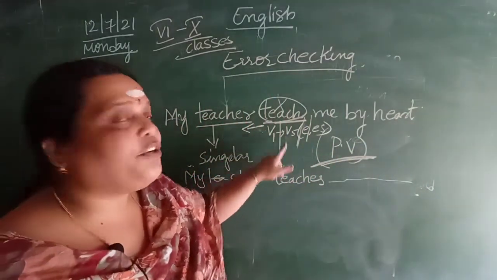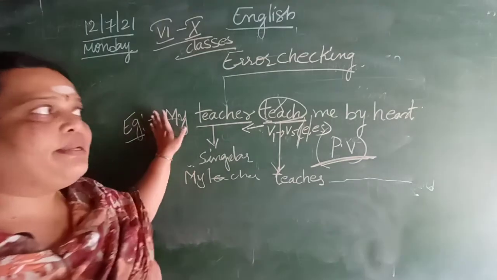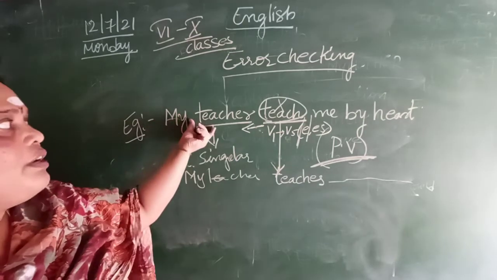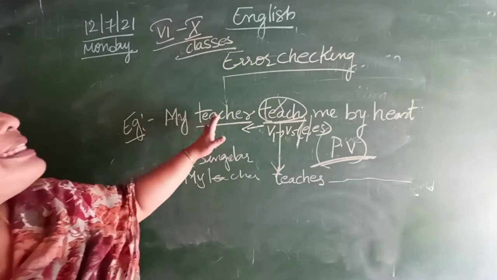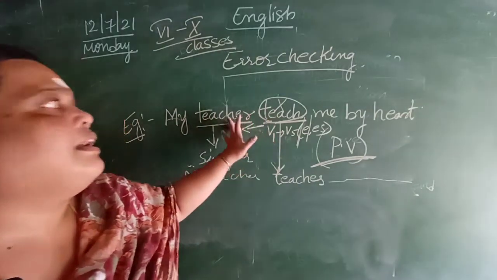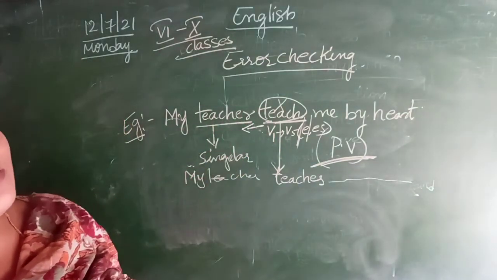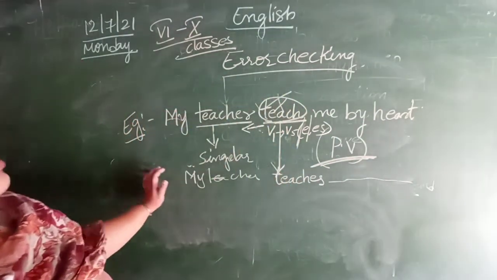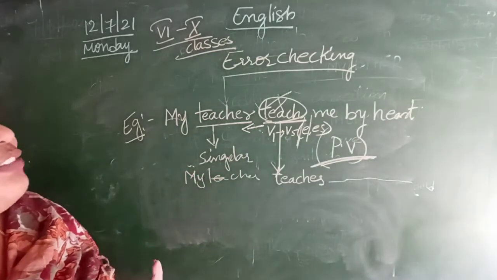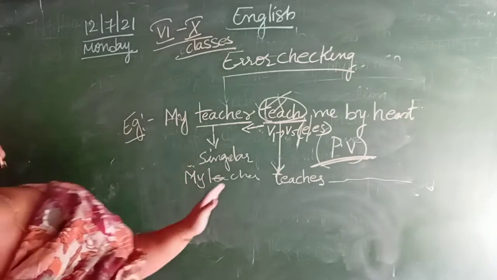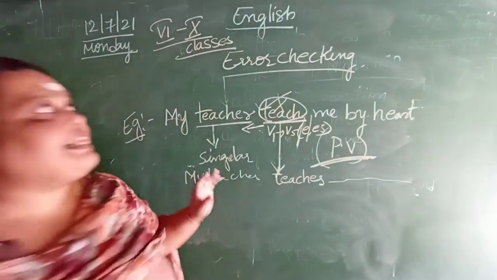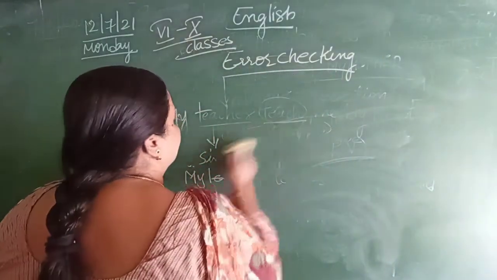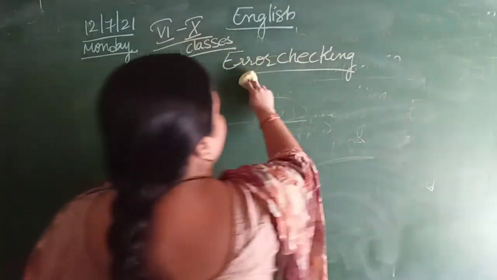Suppose in the exam, if you have been given a past sentence, we have to check each and everything. First, if any singular word is there, then we have to exactly check the next word which is next to the singular word. So here we have very easily identified the mistake. So what I will do is, I will just correct it, so that my answer will be correct. This is one easy way of identifying. Generally in editing, these things have been checked. We should concentrate on these things.